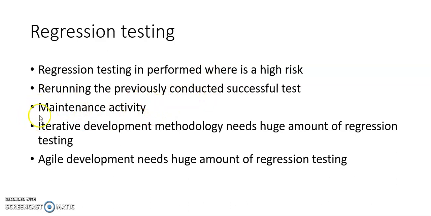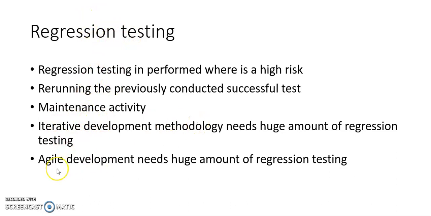This is a part of maintenance activity, because if there is some enhancement or upgradation needed in the later part of the project, then in that maintenance activity, regression testing is supposed to be done so that those upgrades are not causing harm in the other parts of the system.